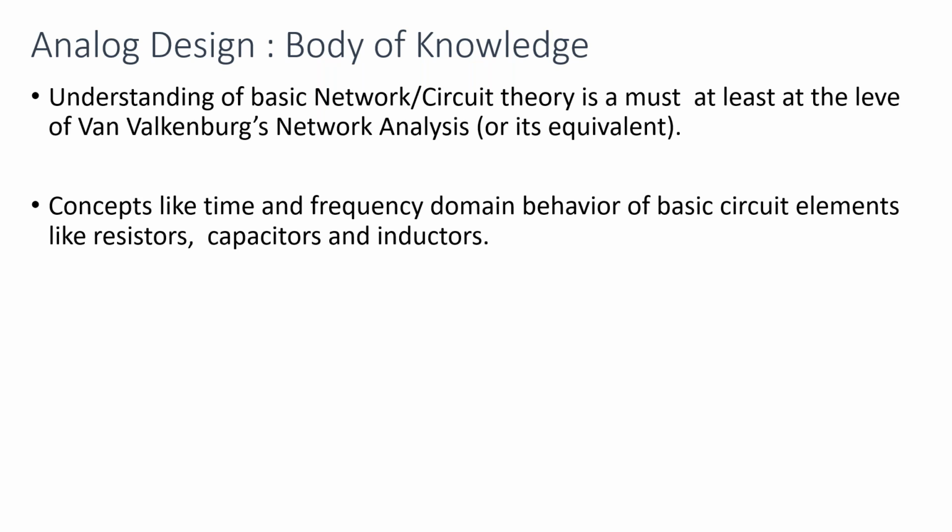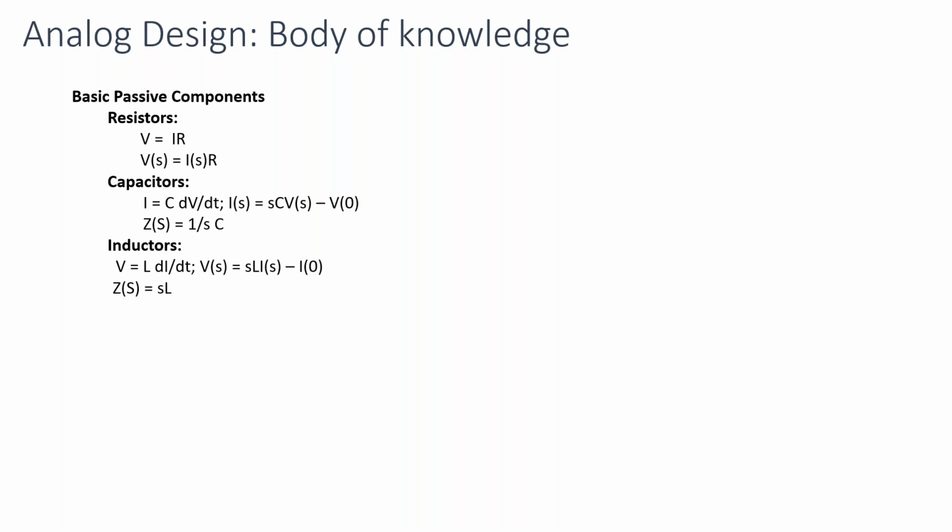I've given an example of Van Valkenburg's network analysis because I studied many years back from this book, but there can be equivalent sources. I believe there is engineering circuit design, and there are many various books. So you need to know the time and frequency domain behavior, basic circuits like inductors, resistors, capacitors. This is fundamental. This slide just captures it. You need to know the basic voltage-current characteristics of these devices, because these are the building blocks of all analog blocks.